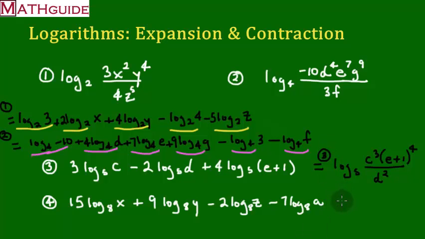Let's get to number 4. And these are kind of quick when you're doing these problems, these expansion-contraction problems. So now the answer for this problem, log base 8. What goes in the numerator? X to the 15th. Big exponent there. Y to the 9th. Z squared. It's got a negative going in the denominator. And A to the 7th. It's in the denominator because of the negative sign that's right there. And there you go. So that's four examples. Two were expansion. Two were contraction. So that's how it works.